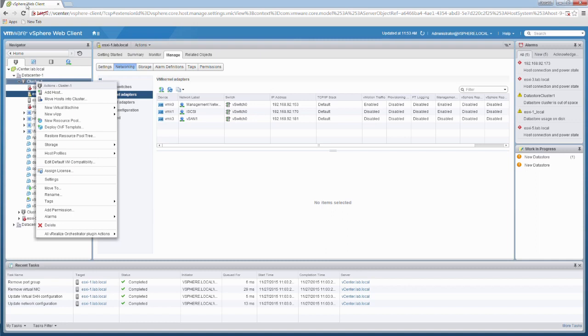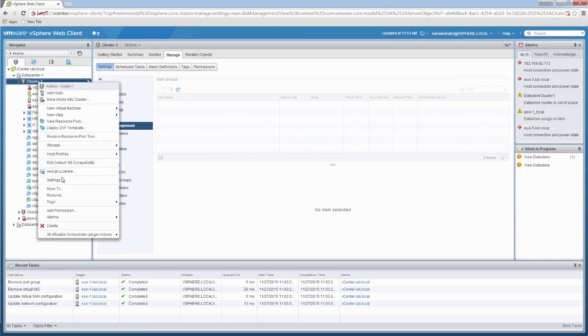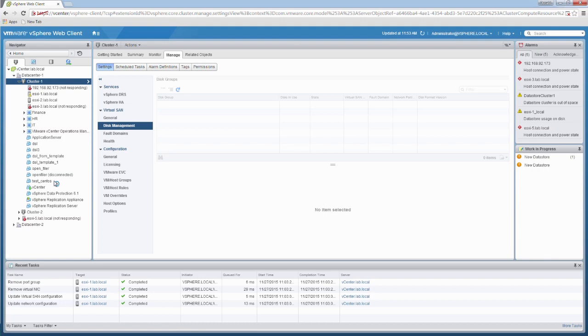If we don't already have a cluster. If you already have one, we'll edit the settings for that cluster. In that case, we'll right click the cluster, then go into settings. This is just taking a few seconds here.